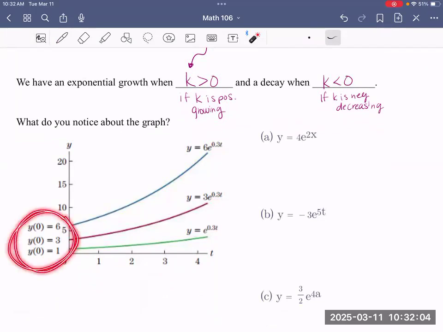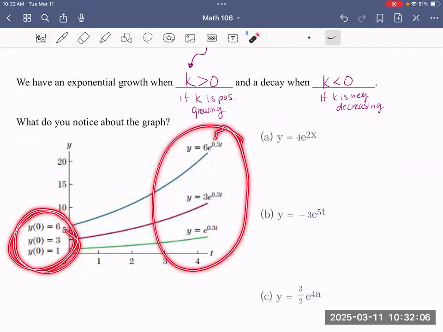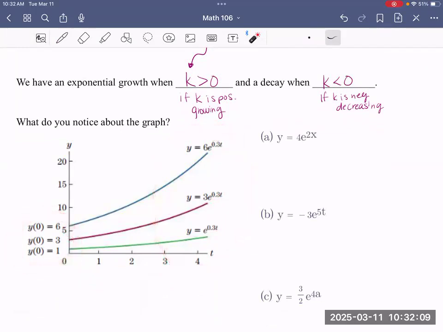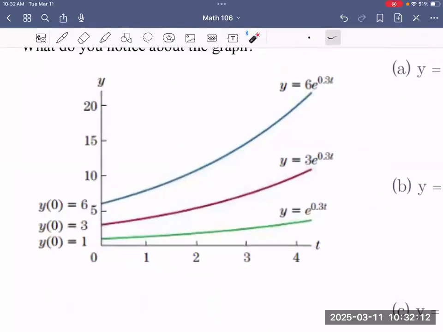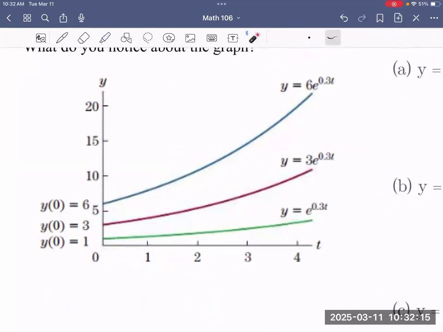Now, can you figure out the relationship between this portion here and your written function? Well, this is just saying that when x is equal to 0, y is equal to 6. You'll notice that there is a 6 right here that matches this 6, because if we change this to a 0, we have 6e to the 0, and e to the 0 is 1. So we have 6 times 1, which equals 6.